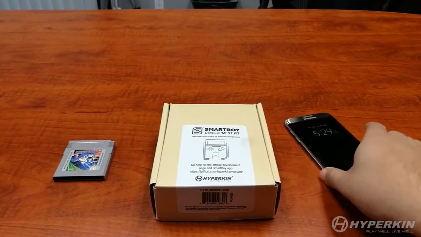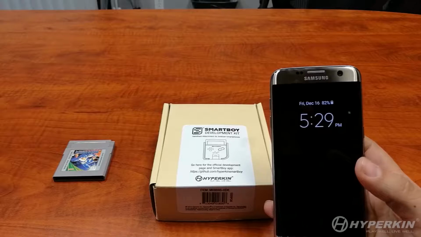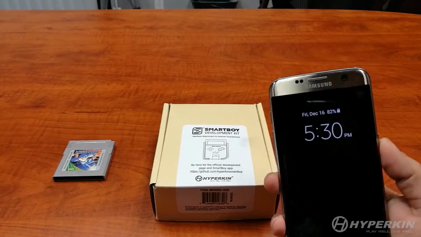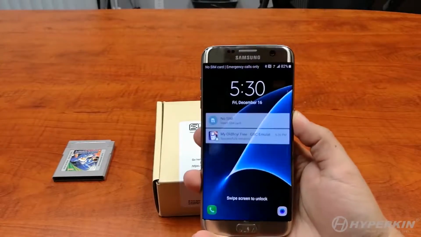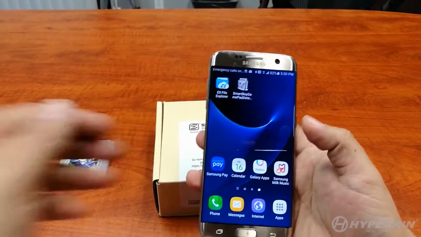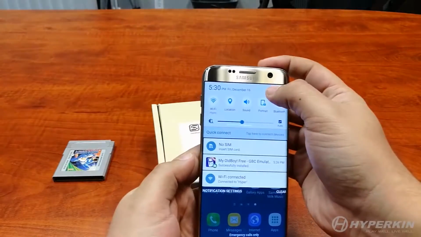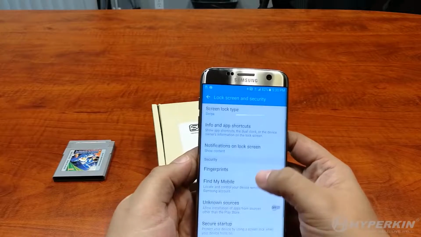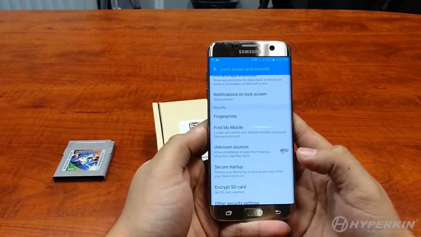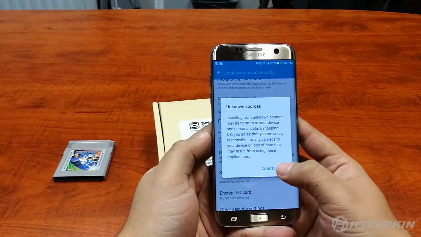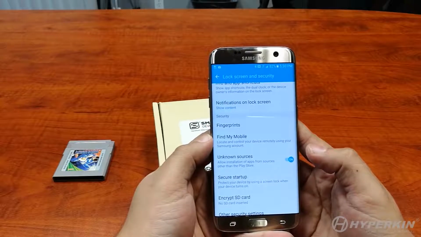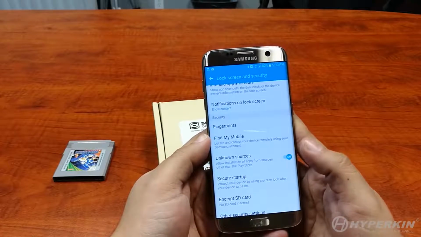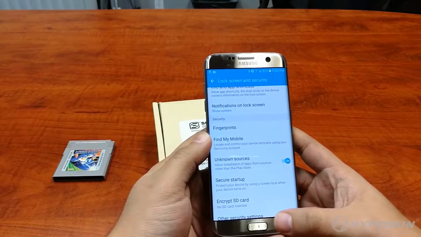First and foremost, we are using a Samsung Galaxy S7 Edge for this tutorial. What we're going to need to do is first unlock it, and go to settings. From settings, we have to enable third-party applications or unknown sources. I know for other phones, this may be in a different location, maybe under your application settings, or might be called something else besides unknown sources, like third-party application installations or something along that nature.